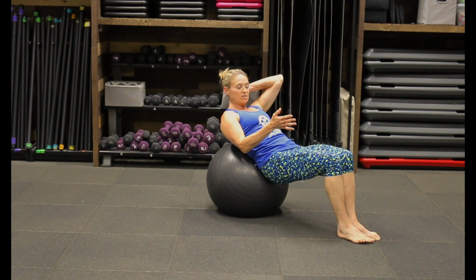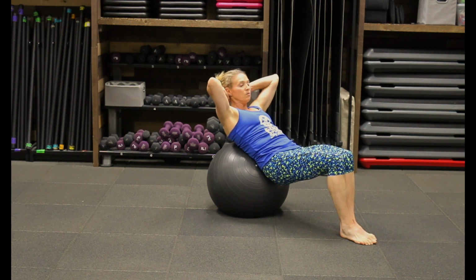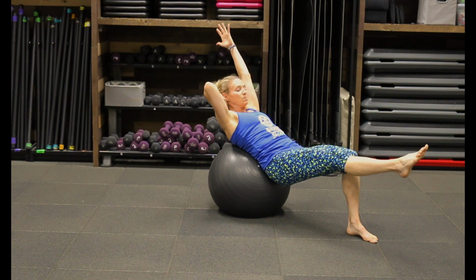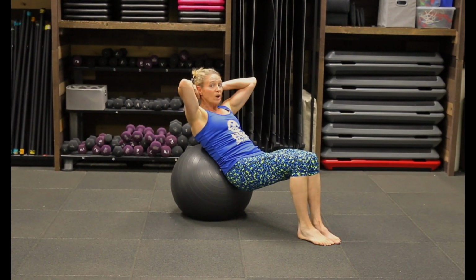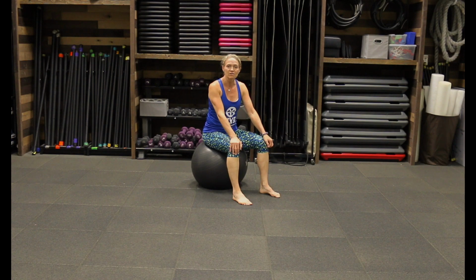As you start to challenge the balance, feet can come in closer, and they can continue to curl. And then it would even be more challenging to extend one leg. And then perhaps you could go to the opposite arm. But it doesn't need to be this big movement, right? So an ab curl done well, don't need a ton, don't need a big range of motion. And really work on cueing that works for all fitness levels.